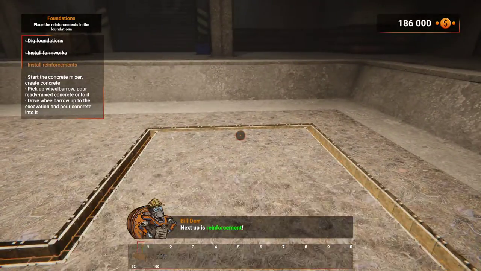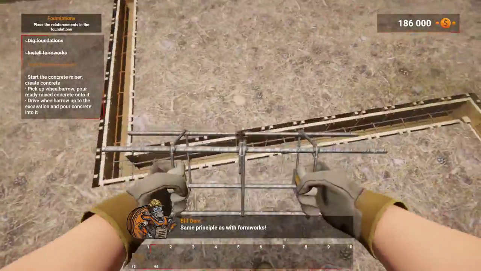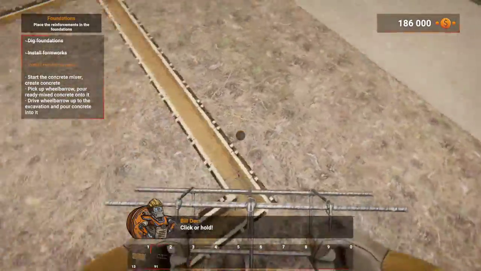Next up is reinforcement. Same principle as with formworks. Click or hold.